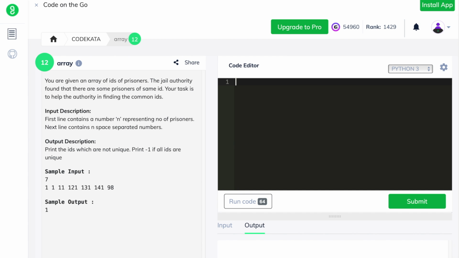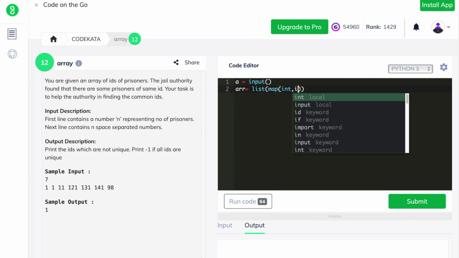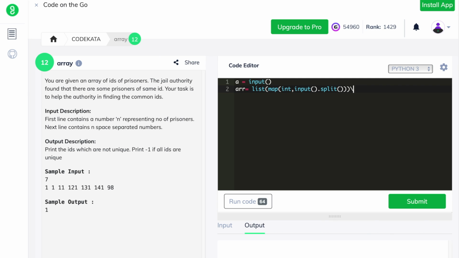In this third question, we are required to print the duplicate values or the common IDs. If no such common IDs are present, we would print -1, stating that the list is unique. As in the previous questions we have encountered, we would apply similar logic here, where we would get an input in two lines and we declare an empty list in order to store the duplicate values or common IDs as mentioned in the question.